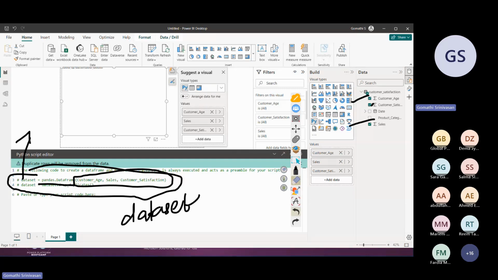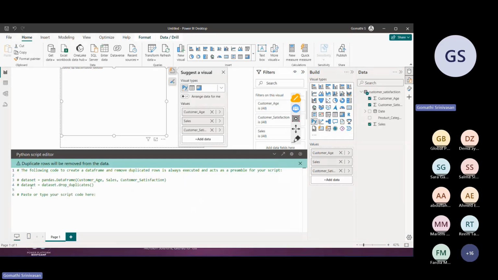Okay, so please don't delete this. You may think it is showing as a hash, so it is a comment line. No, it is not a comment line. This is a comment line and the instruction for Power BI. Don't ever delete this, because I made this mistake when I was trying Python for the first time, two years ago. So don't ever make this mistake.